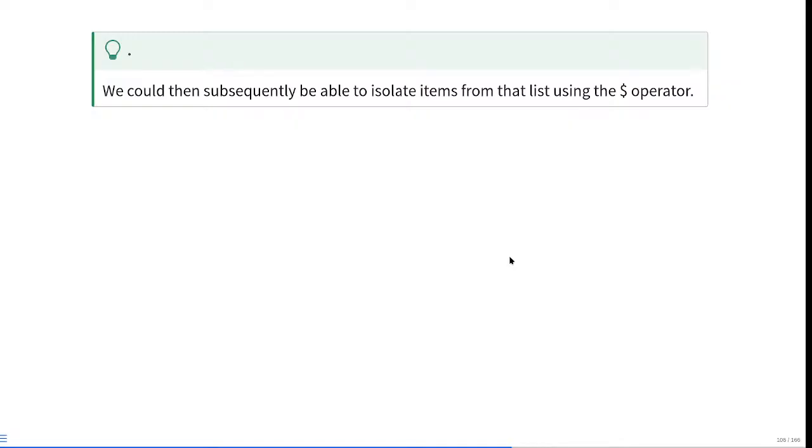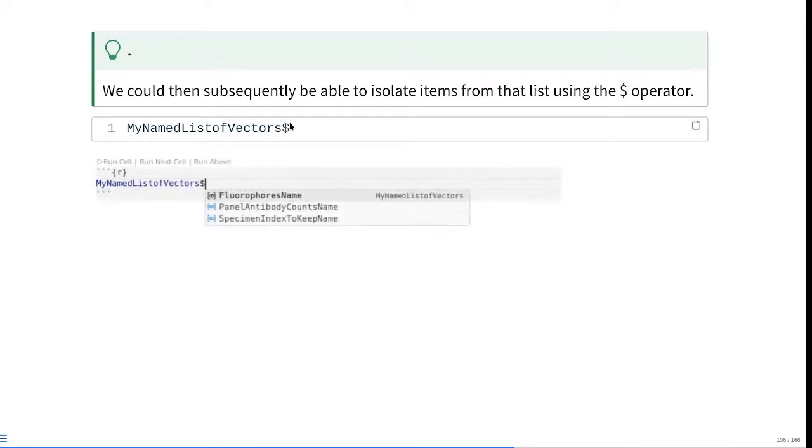Well, rather than having to subset based on an arbitrary position that you may not know right off the bat, it might be the first, it might be the third, it might be the 502nd, how do you figure this out? If you have them as an actual named object in your list, you can just use our little $ accessor, and then start writing out the actual name of the particular value that you want, which is why lists are quite useful when it comes to R.